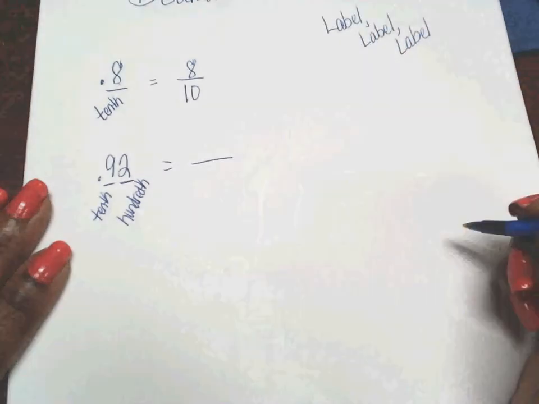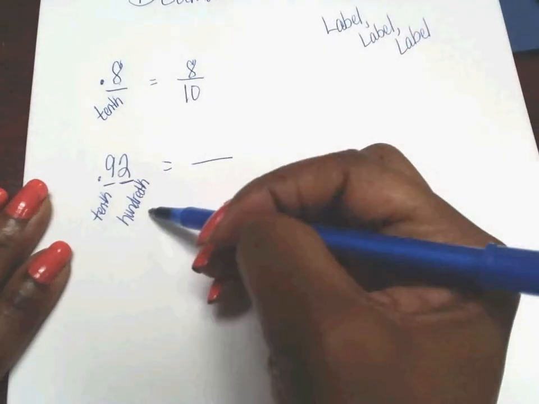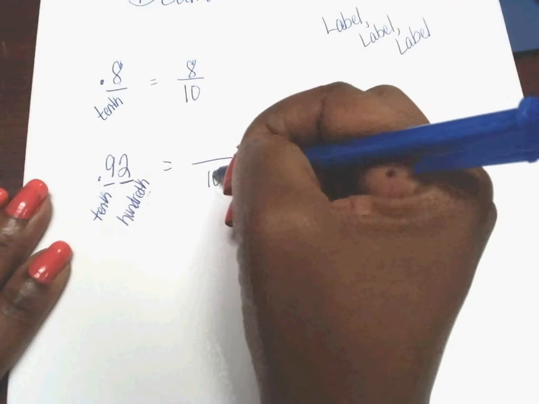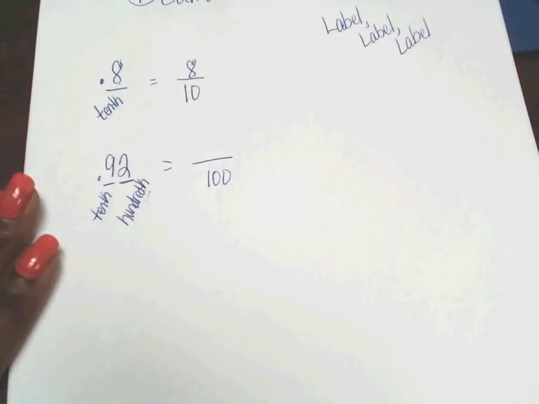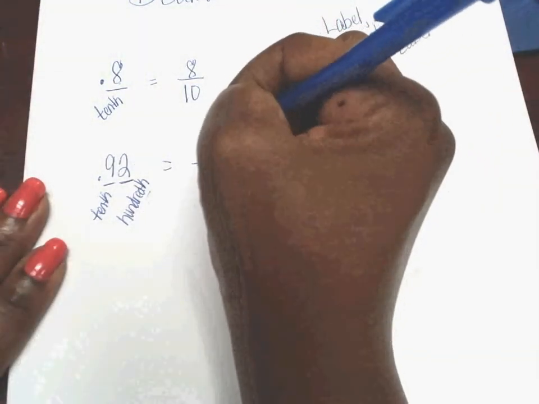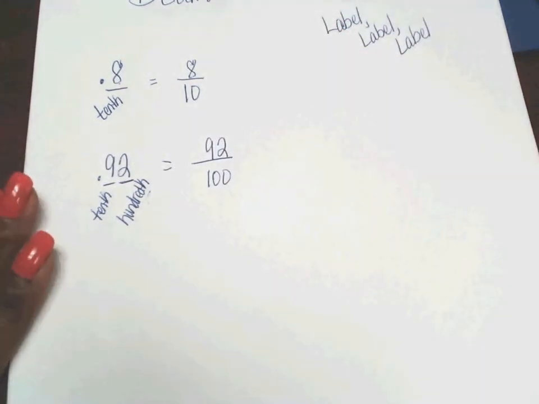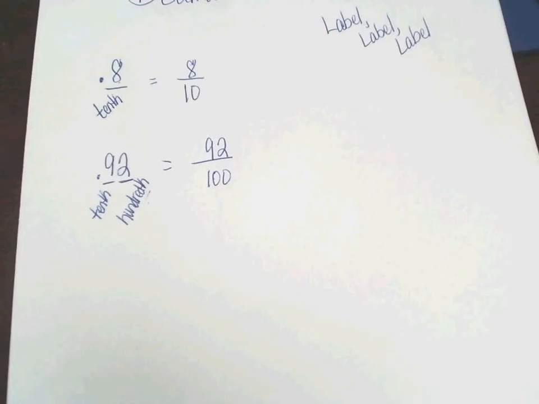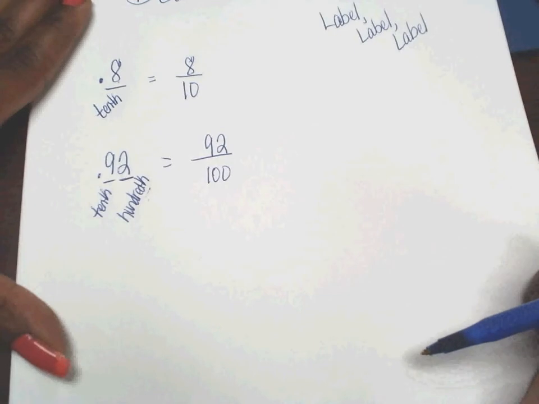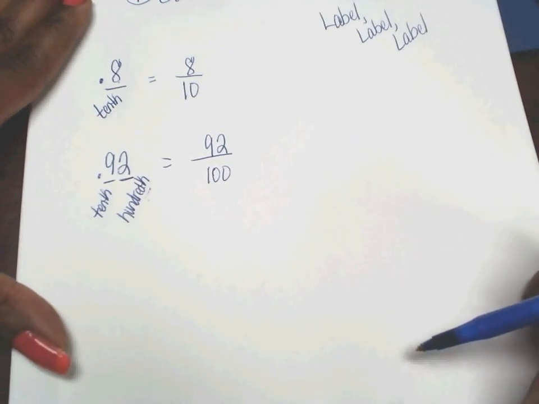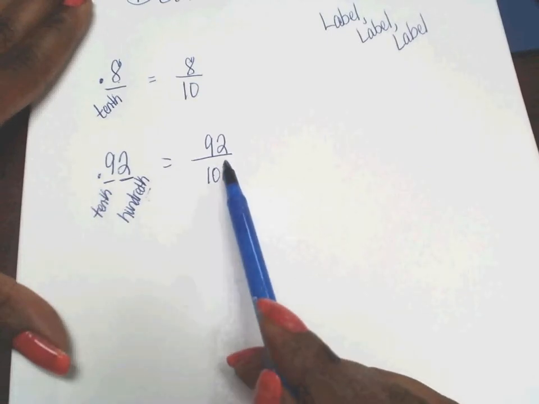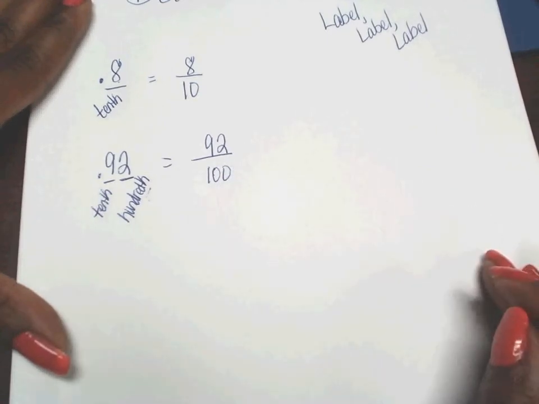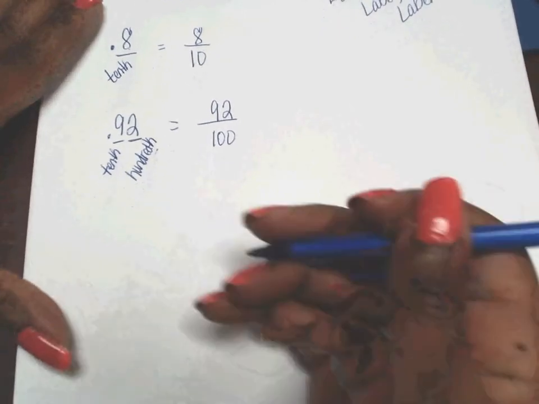So I'm going to put my fraction bar, and then I ended in hundredths, so that's going to be my denominator. The last label is your denominator, and then I'm going to take the number and put it on top. Now many times you might have to reduce, and this is definitely one that we can reduce, but we'll talk about doing so in a later video. I want to make sure that you can go from decimal to fraction, and then if you needed to reduce, we could get you to that point.